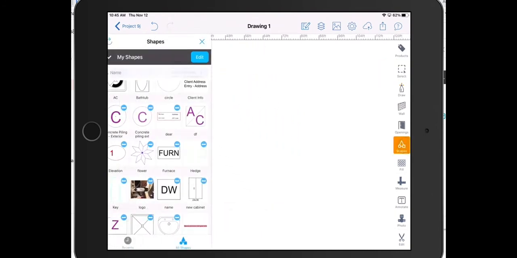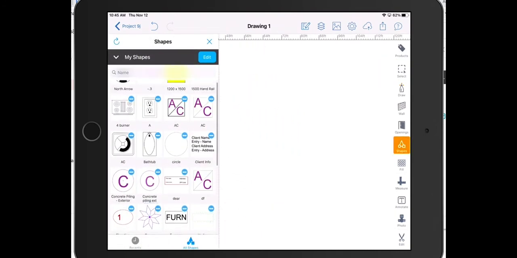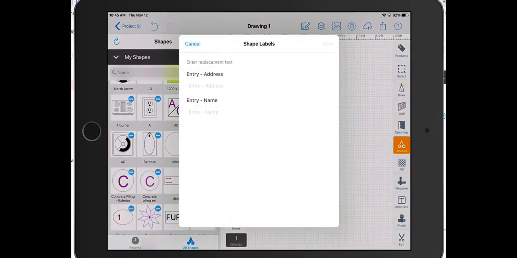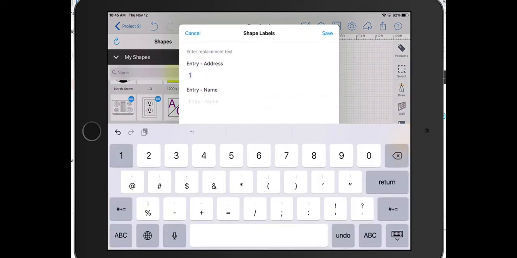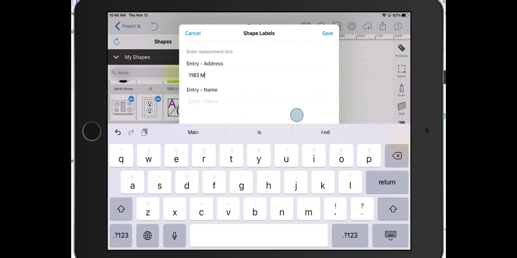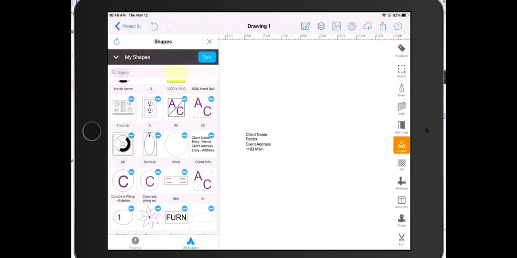It's going to be in my shapes bucket. There it is. If I drop it on screen, immediately it's going to pop up and I can put in the address and the name. By doing so, you can see that those entries were made. So you can imagine you can use that and have a more elaborate set of questions to ask and put a boundary around it or whatever. But in theory or in practice, that's how you do that.